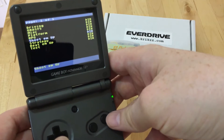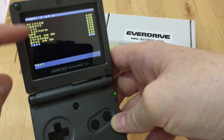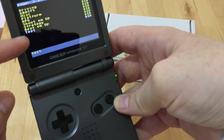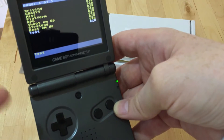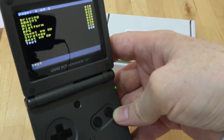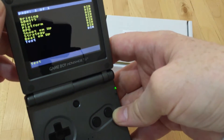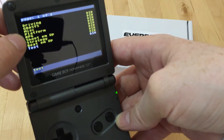If I go down into the test directory, you might notice the directory names are not in alphabetical order. I think that's related to the file system the SD cards need, which is FAT32 — by default that doesn't support alphabetical output. So either the software would need to reorder that, or you can use a tool like FAT32 Sorter and apply it to the card to rejig the folders alphabetically. You can also get around it by writing folder names in the order you want them to appear. Either way, there's a way to make it appear alphabetically.